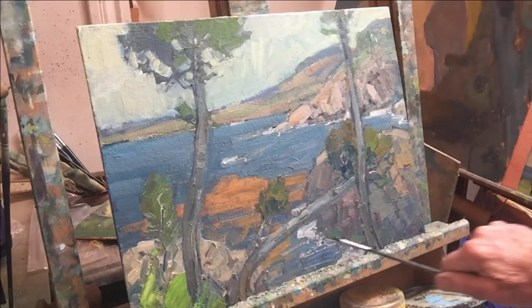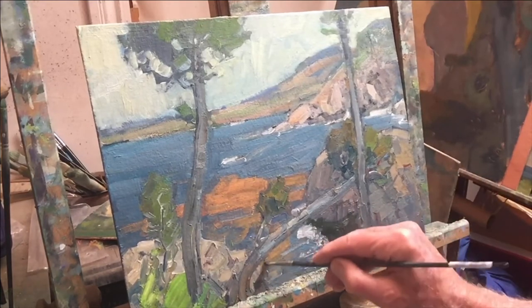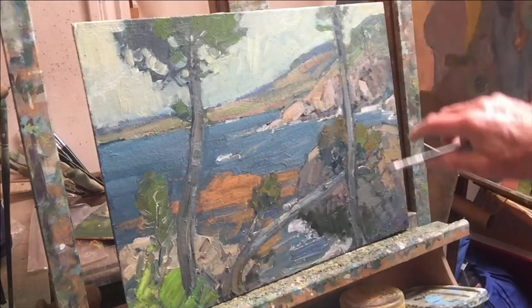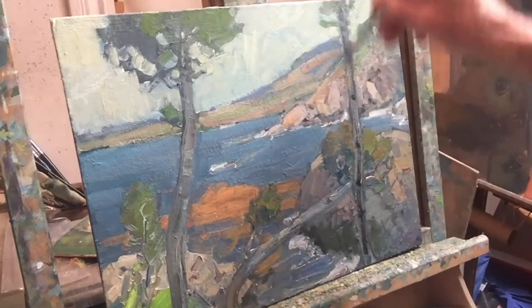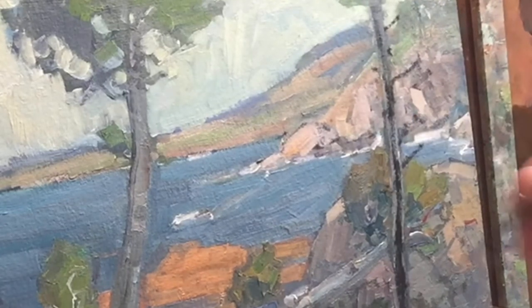Enough for now. I've got some green down here. A lot of the rocks, of course, have algae that attaches itself and grows - some of it is on the red side, some of it's on the green side. I'm going to make it a lot darker because this is where the darkest darks are down here. I've got kind of a greenish cast and that's fine. But I think the next thing I'm going to do very quickly - I'm going to put that dark branch, it's probably a pine and not a cypress. I said I liked one of them darker than the other. The variables are endless - that's the problem with trying to plan it completely out without actually doing something.